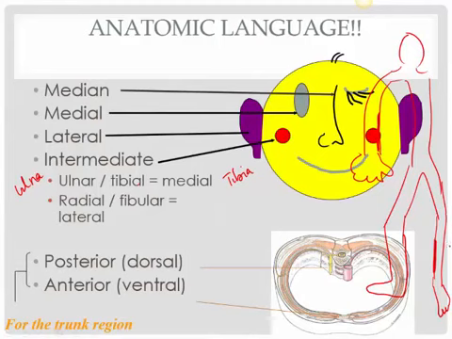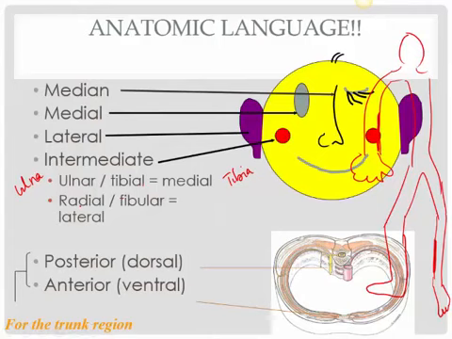In my leg, on the other hand, let's say I have a muscle present here called tibialis anterior. So in the entire lower limb, or if I just wanted to use the leg portion, I could say the tibialis anterior lies on the tibial side or is tibial compared to peroneus longus, which is another muscle. Do you see that? Okay. So you can use the word ulnar for the entire upper limb. You can use the word tibial for the entire lower limb in place of medial. Got that? You cannot use tibial for the upper limb and ulnar for the lower limb. You can only use it for the limb in which that bone lies.